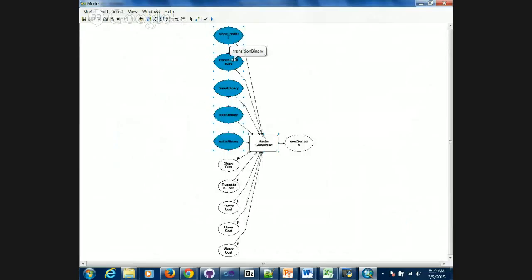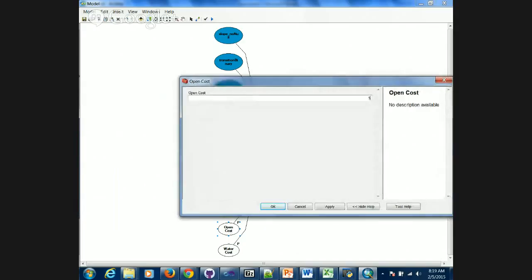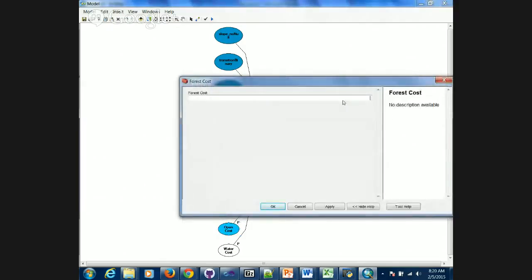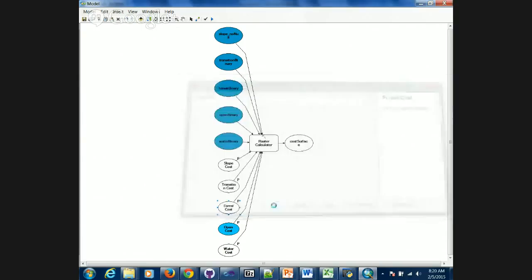OK. Now you notice that it doesn't say it's ready to run. So let's come up with some values that we think would be valid for each cost. Traveling a kilometer over open areas, we said will take about 5 minutes. So we can give it a 5. Let's use minutes. Traveling in forested areas, we might be hopping over logs, traipsing through little wetlands or whatnot. It's going to take a little bit longer. So I'm just going to put 10. Come up with different values later. Play around.